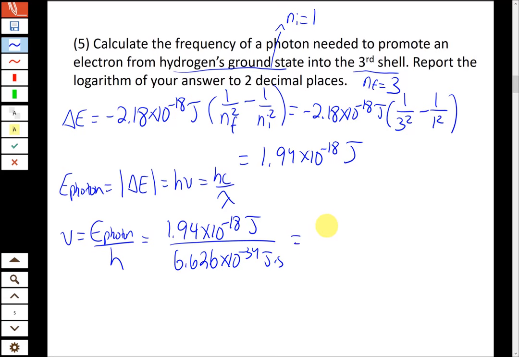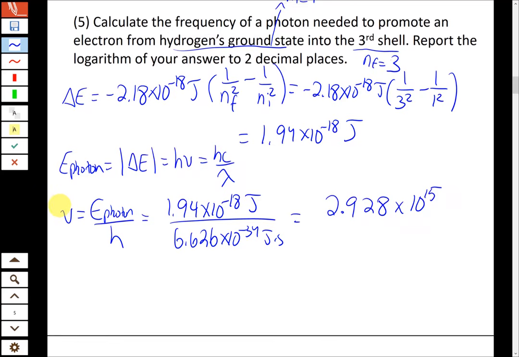And what we get, and usually when you're doing numerical problems in the exam, especially if it's one where it asks you to report the number, keep at least one extra significant figure until the end. Don't try to do too much rounding, because occasionally if you round too much, your answer will be outside of the range that Blackboard wants, and then that'll count the question wrong even if you did it right. So don't do too much rounding, and we're not really that picky about significant figures anyway in this course.